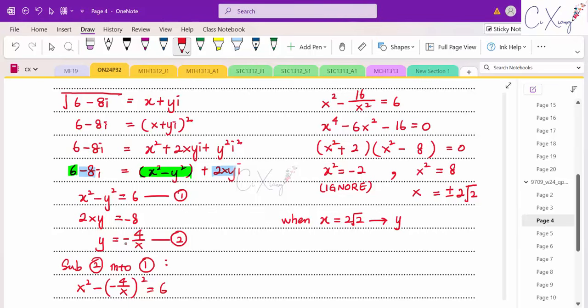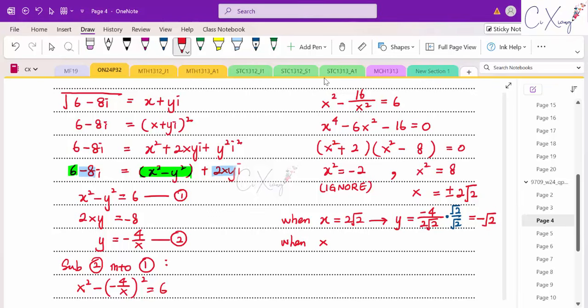So put the 2 inside, so 4 divided by 2 root 2. So you're having negative 4 divided by 2 root 2. Then I need to rationalize it. If you are not using an ES calculator, or you are still using an MS calculator, then you have to rationalize it by yourself. So root 2 times root 2 is 2, so 2 divided by 2 is... 4 can simplify with the 4. You're having negative root 2 eventually for y.